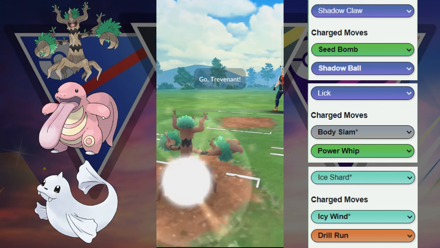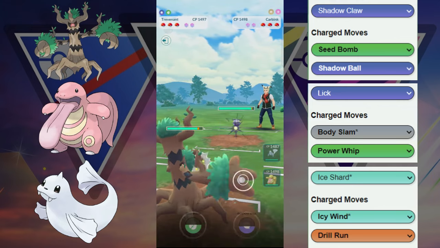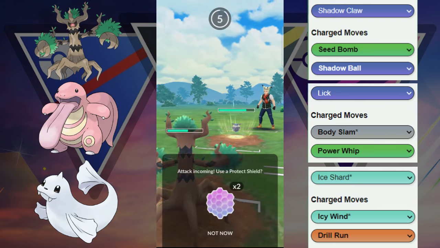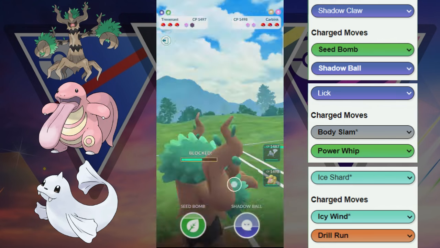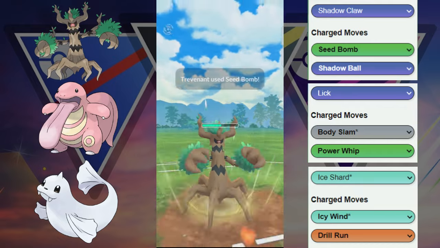Alright, next game, let's see what we find. We got the Trevenant versus Carbink. Okay, so definitely don't want the Carbink onto the Dewgong. So we're just going to play this one out for now. They're going to be throwing a move here. We're just going to shield so that we can keep this Trevenant healthy. We're going to throw the Seed Bomb here.